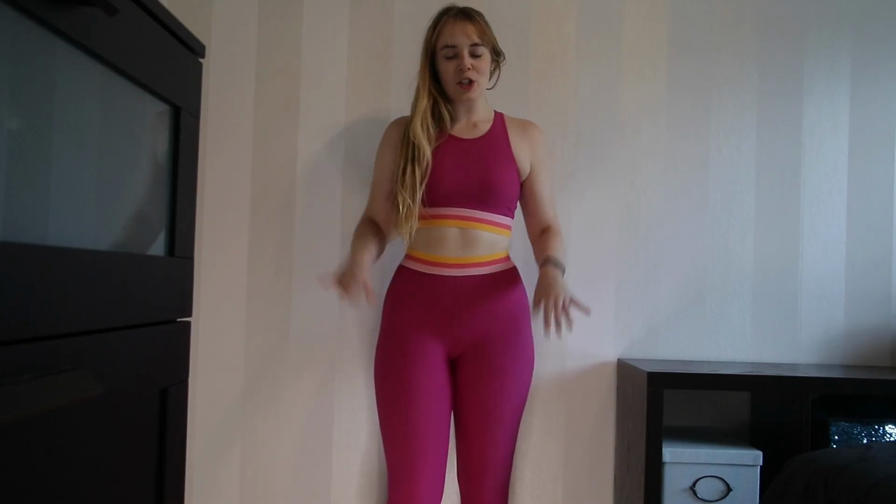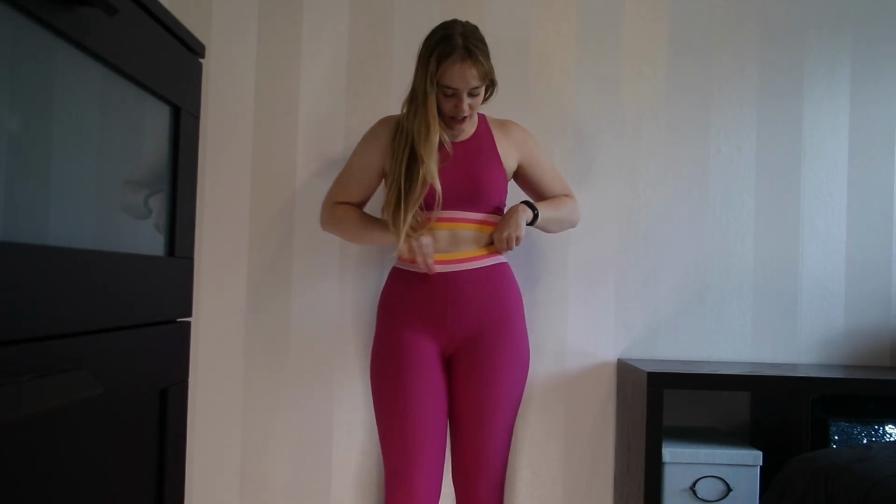Alright, onto the Believe leggings, and there's a nice passion fruit color, so I really, really love the color. And I like the concept, you know, you have the colored waistband and then this beautiful passion fruit color. It's just that these leggings are not my favorite. I feel like they're a little less soft, and they also feel a little thinner than the Hourglass legging, which I don't like too much. It's like, why is this material different? At least it feels different to me.